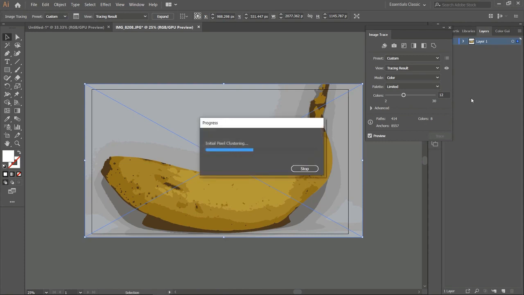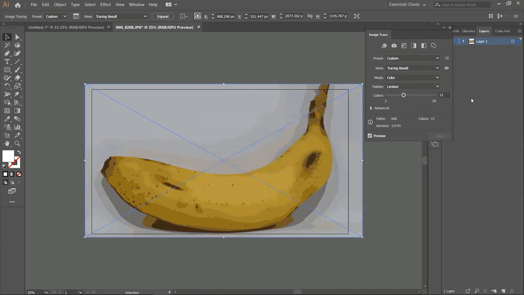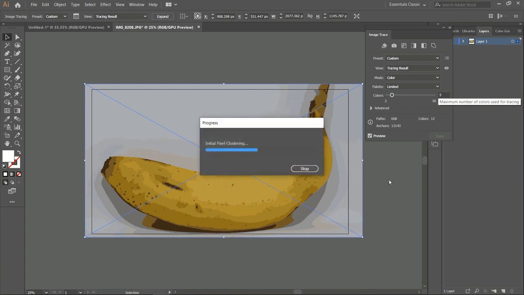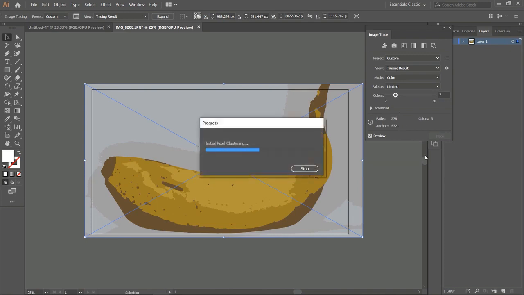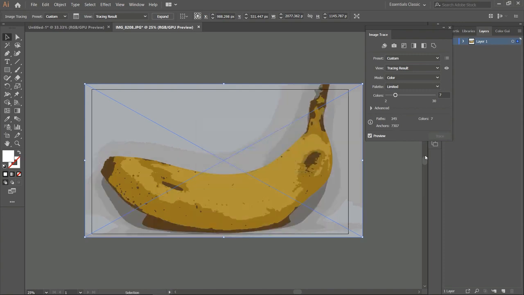So when we used to play various games in the 90s, the games were designed by tracing real world objects and converted into vectors that has been used for animation purpose. These days, there are advanced CGI method, so it is not used. But tracing is used for graphic design, so you can perform various tracing options here. You can choose different presets, and based on your requirement, you can go with anyone.